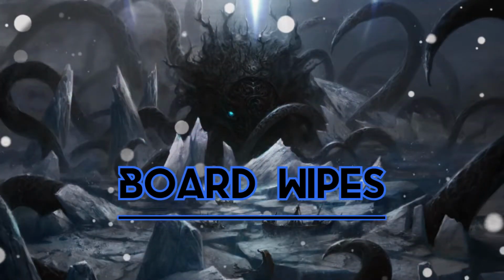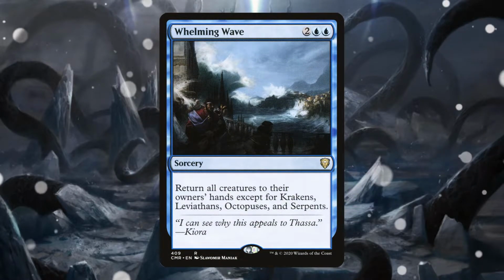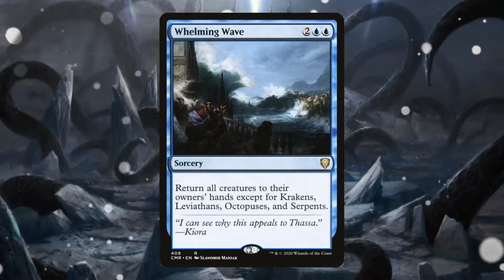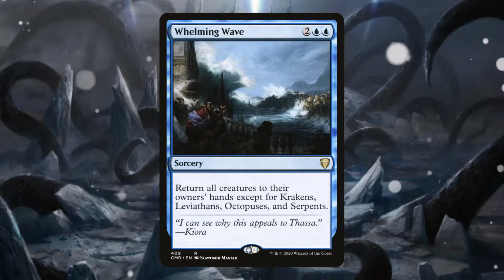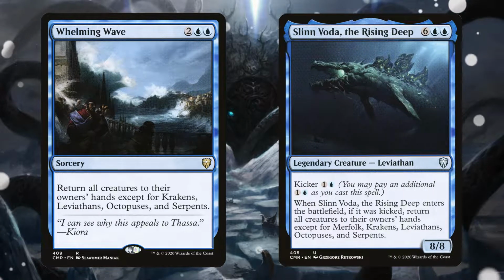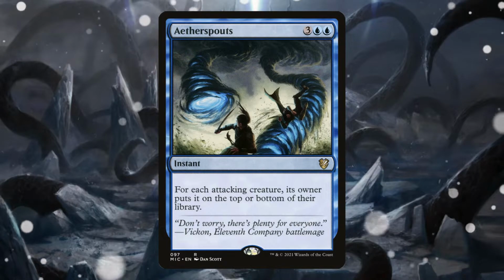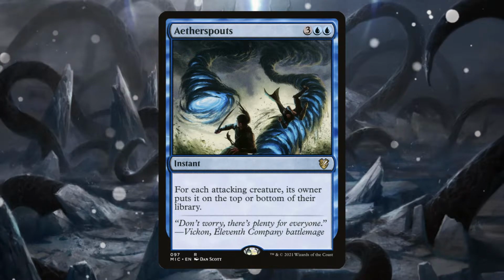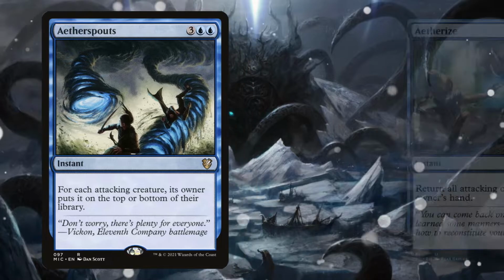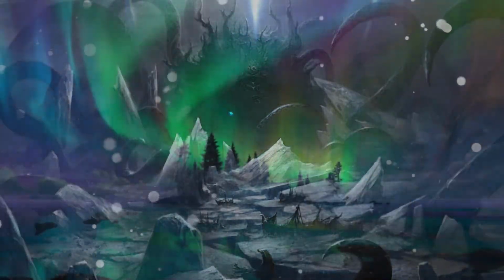Let's proceed to board wipes. Whelming Wave has the ability to return all creatures to their owner's hands except for Krakens, Leviathans, Octopuses, and Serpents. Same as Shun Voda, the Rising Deep when added by its kicked cost. Ether Spouts has the ability that for each attacking creature, its owner puts it on the top or bottom of their library. While Ether Eyes can return all attacking creatures to their owner's hand.